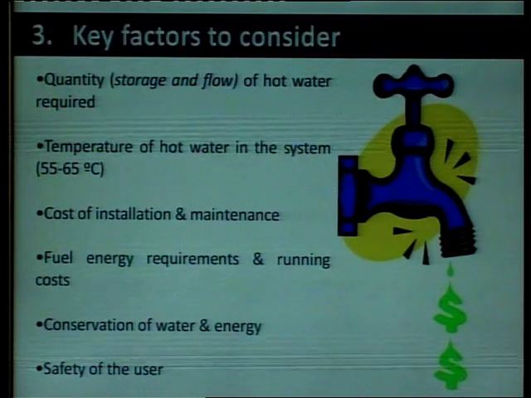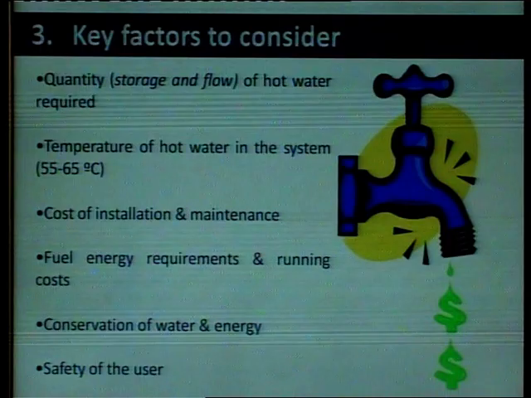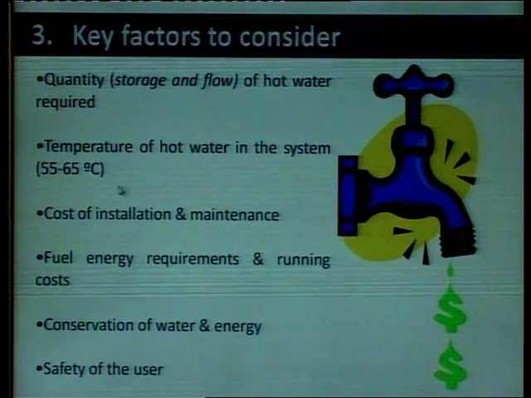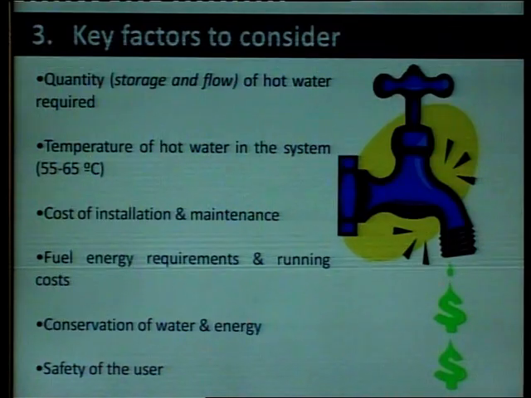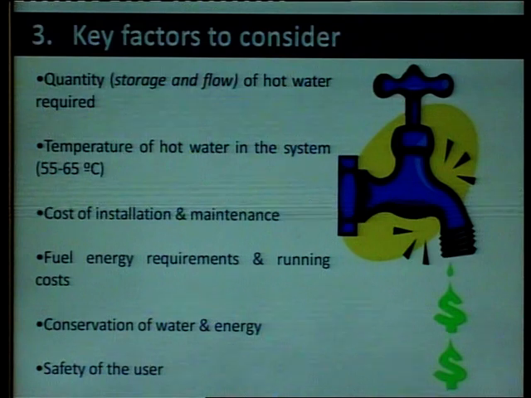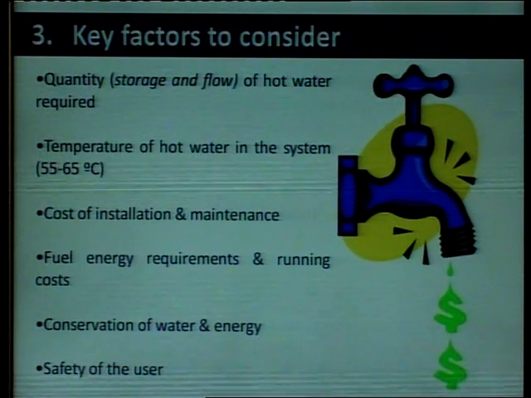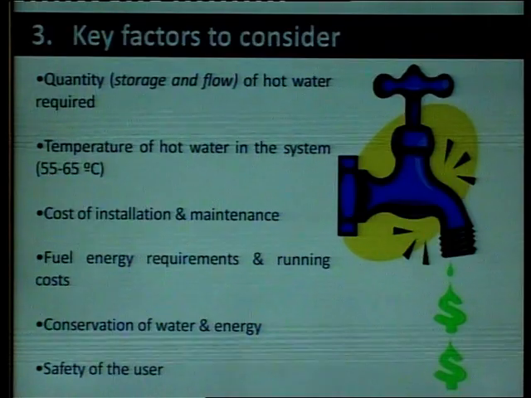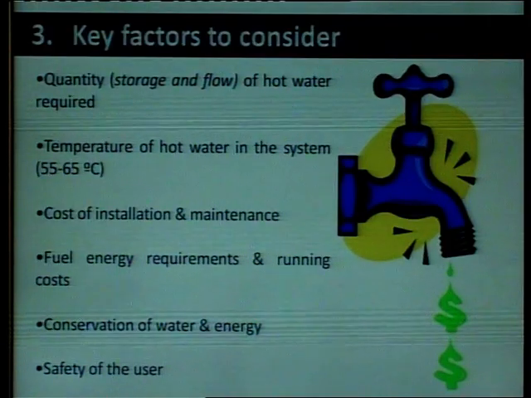Normally the temperature of hot water required would be 55 to 65 degrees centigrade. Now, this is important, dear students, because we all know that at 100 degrees the water starts boiling, and it is almost impossible to touch the water at 100 degrees, and the ideal range I would say is from 50 to 60.